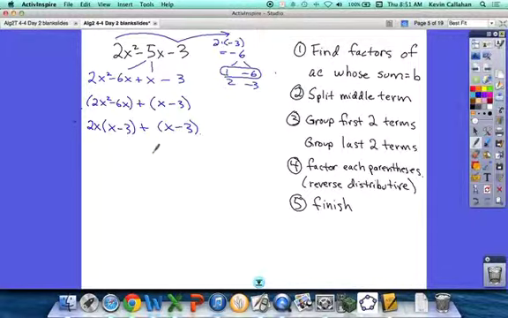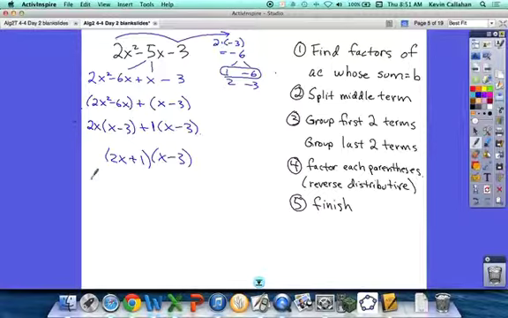Greatest common factor factoring would say, take out the x minus 3 from both terms, and then what would be left from this term if I took away the x minus 3? 2x, right? And what's left from this term if I factored out x minus 3? 1. Remember we said last time, if it looks like you're factoring out the whole term, there's really a 1 left behind. Think of it: if I divide x minus 3 by x minus 3, that's 1. So you need to have the 1 in there. Okay, so that is the final product right there. That is the factoring of that expression.